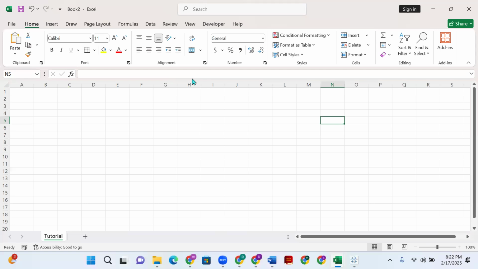I was standing at N5, not G5. Let me explain again. All these boxes have a name. Wherever I put the mouse, trace the letter and the number. Now I'm at M4. I was standing here before. It's called the N5 cell.